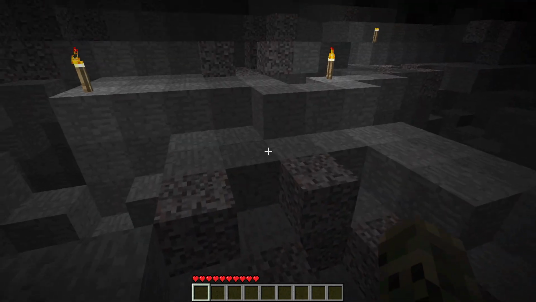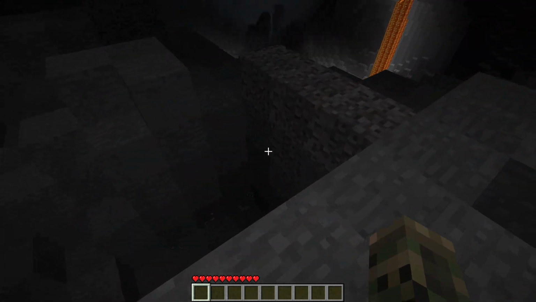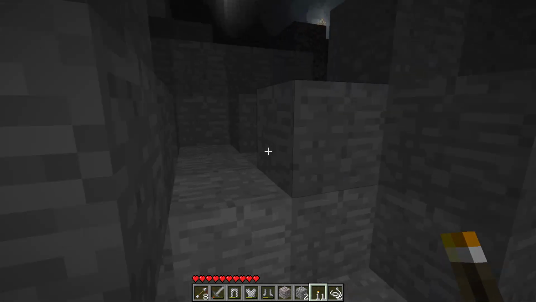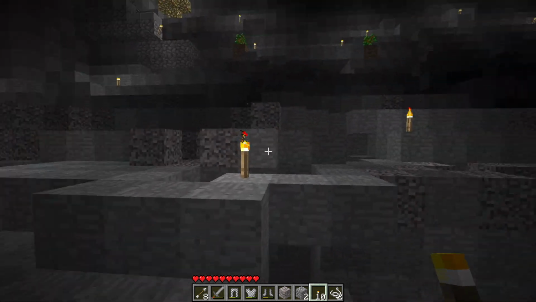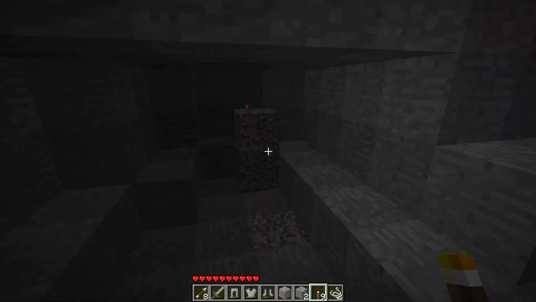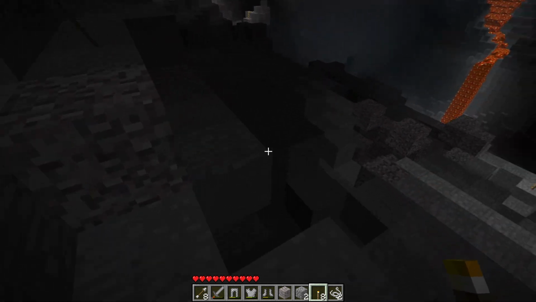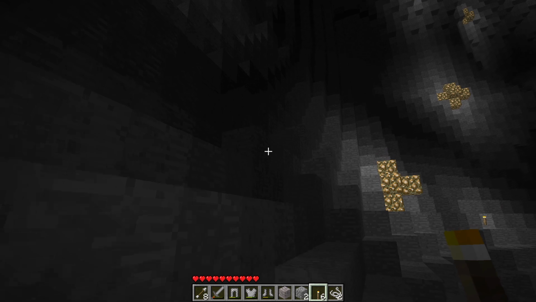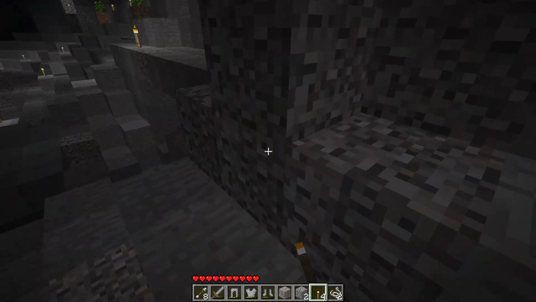Where did I die? Probably down here. Right there. Okay, my stuff is actually still here. Okay, I'm gonna be honest, I didn't expect there to be anything down here. I expected it to have blown up somehow. But it did not, so that's good. Oh, there's a spawner. Oh, it's a skeleton spawner. No wonder! I get it now.